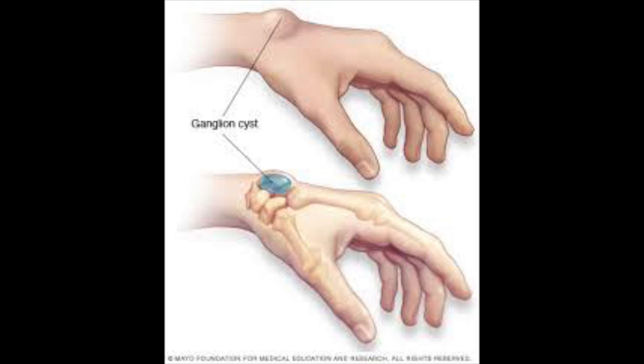Another condition to consider when there is wrist pain would be flexor tendinitis, which involves two sets of tendons that are located on the palm side and are made up of collagen and elastin tissue. When the tendons become irritated, it causes wrist and hand pain during movement, and tenderness when direct pressure is applied.